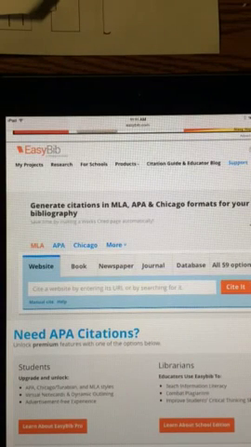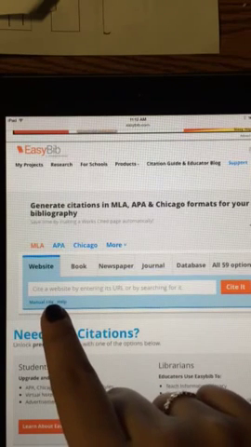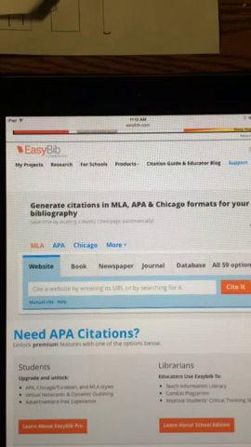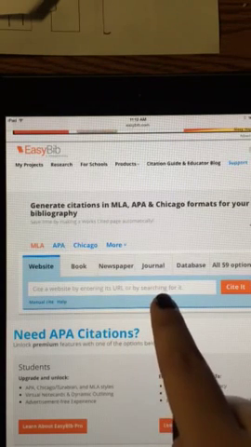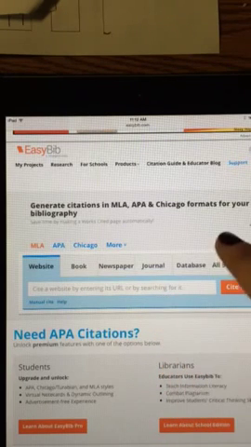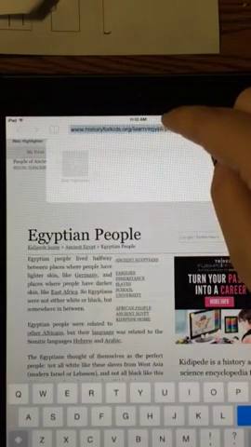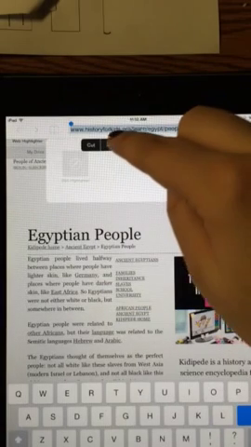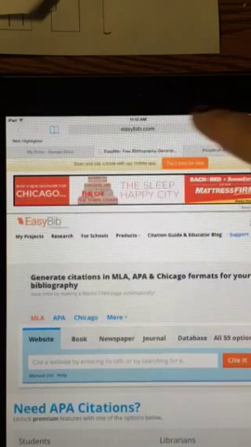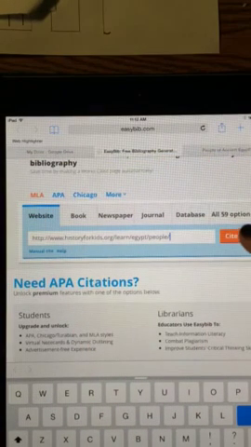So I'm going to start with a website. Let's say I used a website for my research and now I need to put that on my works cited list. I can either hit this button here that says manual cite, but then I'm going to have to put in information all by hand. A little bit of a faster way to do it is to search it by the URL address. So either you can copy that from the back of your card, the whole entire URL address, or what will save you some time is if you have that website open, you can just copy and paste the whole URL address into that box. So let me go back to EasyBib, paste it here, and then I'm going to press Cite It.